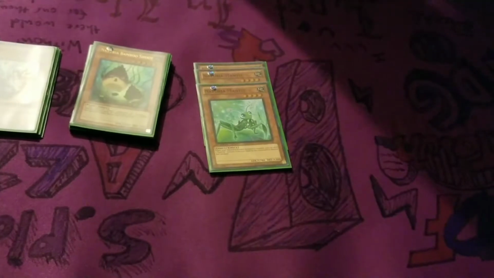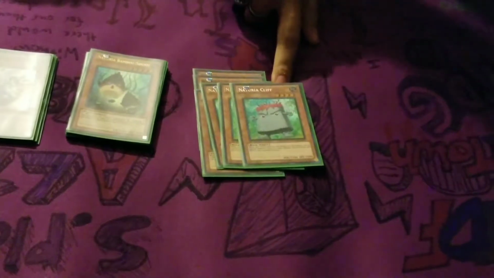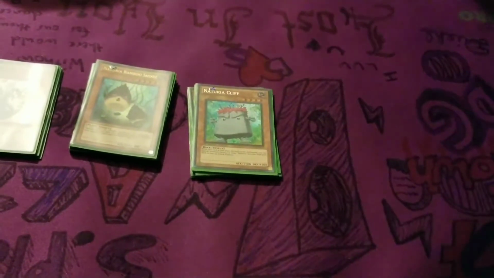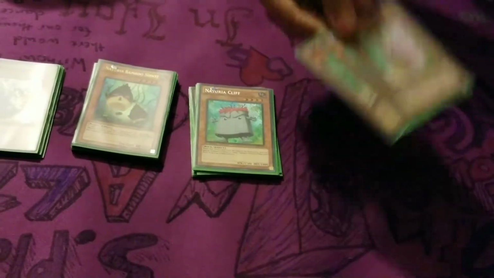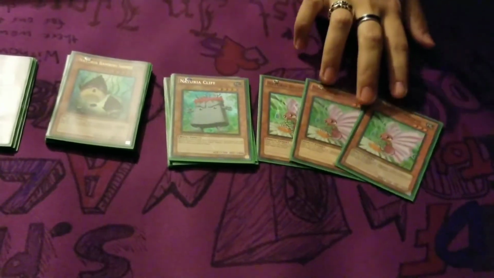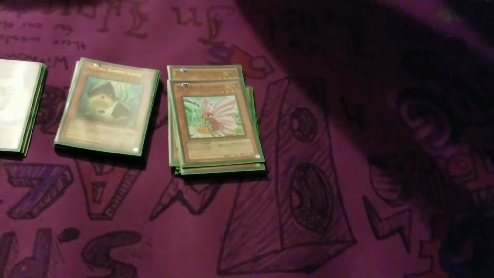And then I've got 3 of the Cliff, so when this card is sent from the field to the graveyard, I can special summon a level 4 or lower Naturia. Look at that rarity. I've got 3 Butterfly, which I hate that card. If it declares an attack, I can negate the attack by discarding or milling 1. And this doesn't hurt the deck at all.